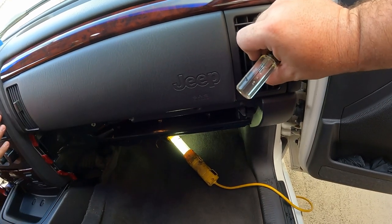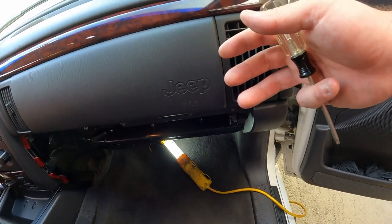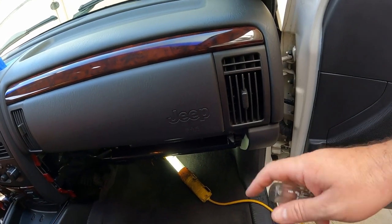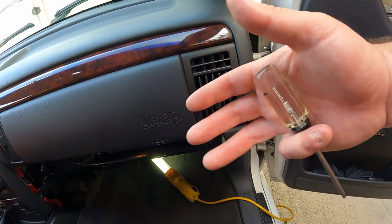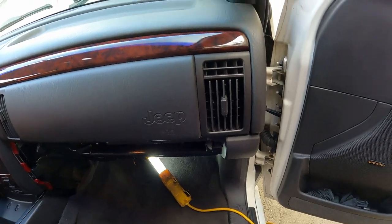We got it all back together — not easy, but we still have the dash a little apart down here. Since the blower motor spun, we turned it on and there we go — AC blowing out of the vents again! We're in good shape now for the summer here in South Florida. If you've got this problem, check that resistor under there and check the fuse under the dash for the blower motor, then go from there. As you can see I'm drenched in sweat — that was not an easy one, especially in South Florida heat. But we got AC back in the car, and that's the most important thing. Until the next one, we'll catch you on the outside.